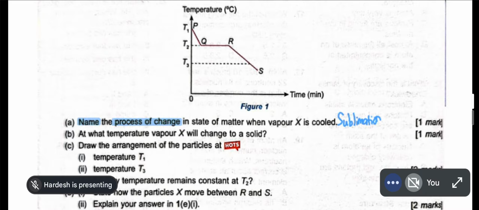Bro, I got a question. Yeah? If they mention vapor, does it mean gas or liquid? Gas, yes. Okay, you were saying? Sublimation is from gas to liquid, is it? No. Okay, why don't you Google and let me know what sublimation means? That way, once you Google it, you won't forget already. Okay, try Google, then let me know.